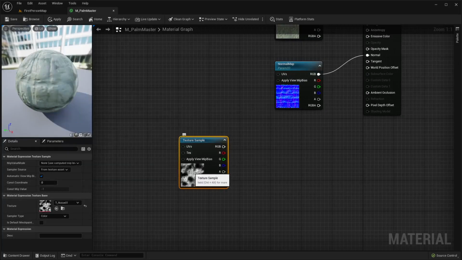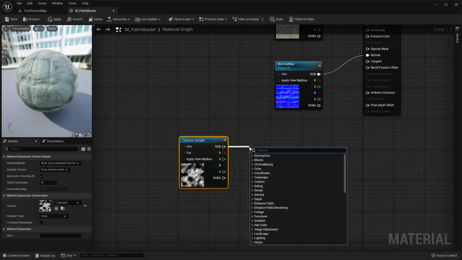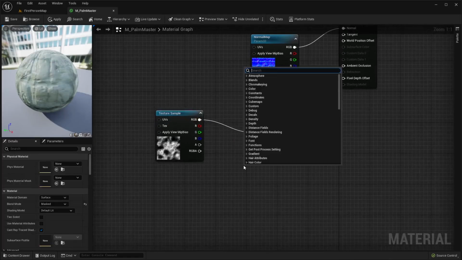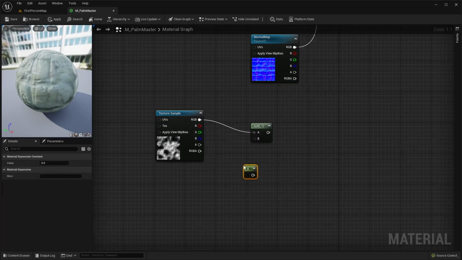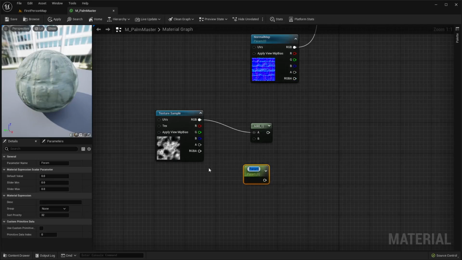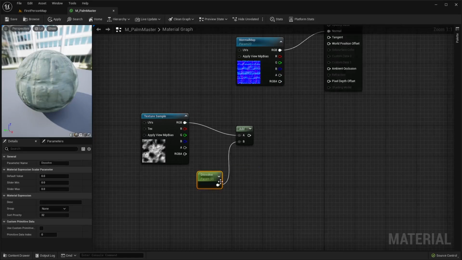Okay, so we're going to use this little noise material, and off of this RGB we'll do an add, and we're going to right click and add a constant value right here, and right click this and click convert to parameter, named dissolve. So this will control the opacity of this material.